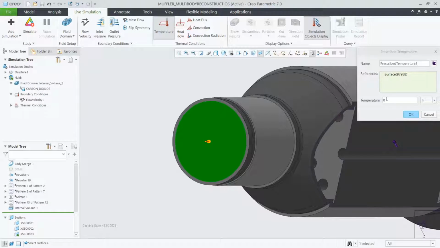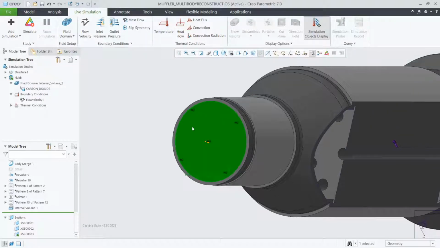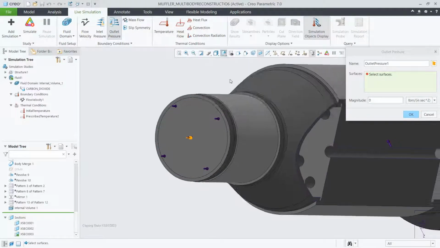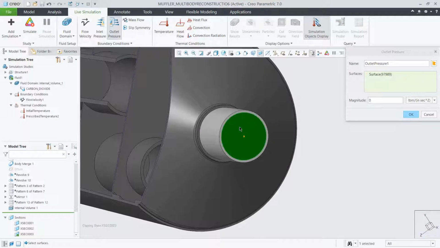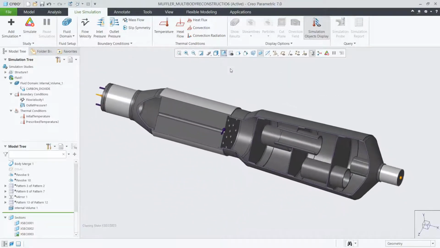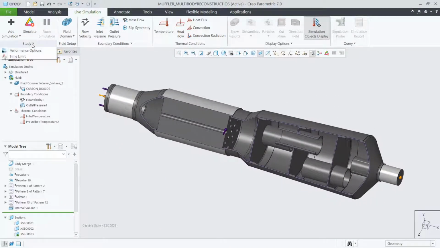I'll basically do the same thing, set a temperature. What's the typical temperature I want to run this study at for this gas analysis? Got an initial temperature, got prescribed, and of course outlet pressure. What happens on the other end? Well, there's my outlet. I'll define that as the outlet and say that's just zero. That's just outside air. So we've got pressure coming in, got gases going through.